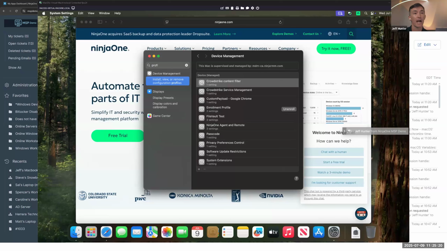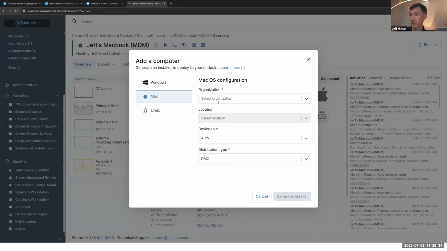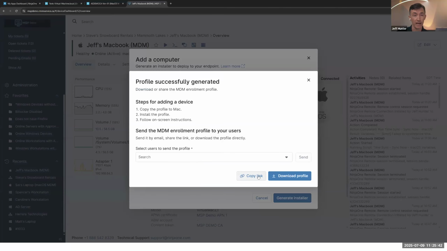And Michael has a question. So the manual deployment requires Apple MDM still. So we install Apple MDM plus agent, or agent plus the command you mentioned? For manual deployment, just install the MDM profile. This right here. So this is what I did to actually set this up. I went ahead and downloaded my enrollment profile right here. I copied that link. I went into Safari. I pasted the enrollment profile. I had to go into system settings and install the enrollment profile. And at that point, everything else automatically happened. The agent was installed, and then all my policy settings were also automatically deployed. So Michael, hopefully that clears up the confusion there.